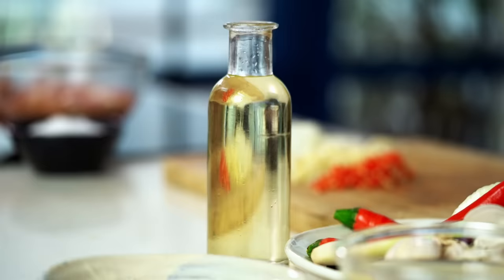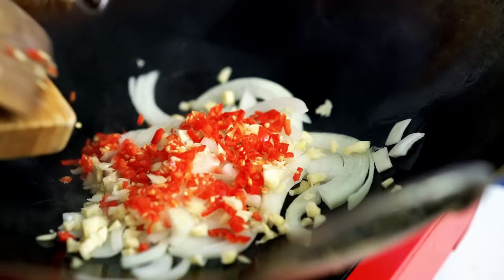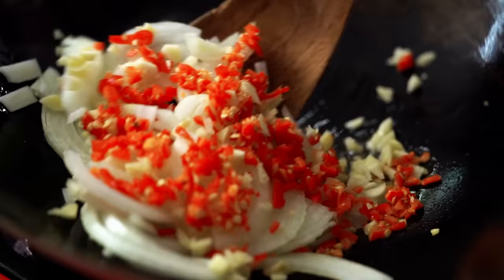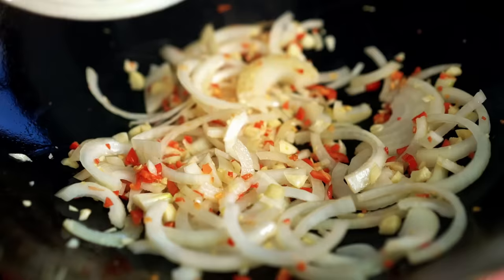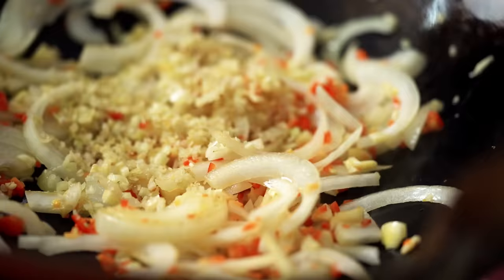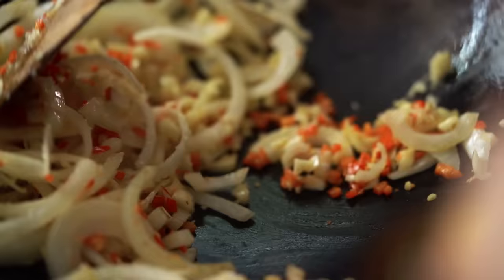Now we are ready to hit the wok. Just a little bit of oil in here to get things started — a wok is totally not essential, you could just use a large frying pan as well. In goes my onion, garlic, and chilli trio — such a satisfying smell. Add in the chopped lemongrass saved from earlier, and stir-fry for a couple of minutes until the onion is starting to soften and char a little at the edges. Just watch out on the garlic — you don't want it to burn.